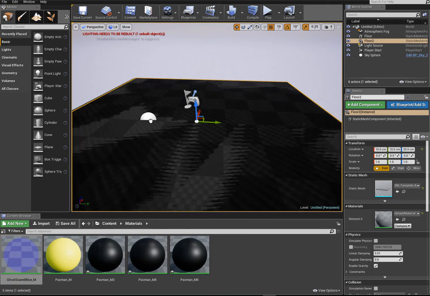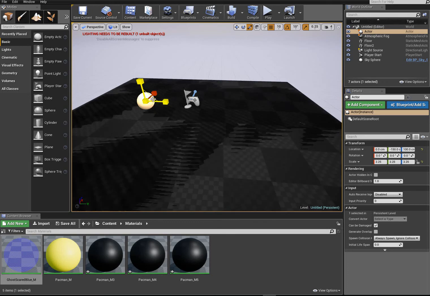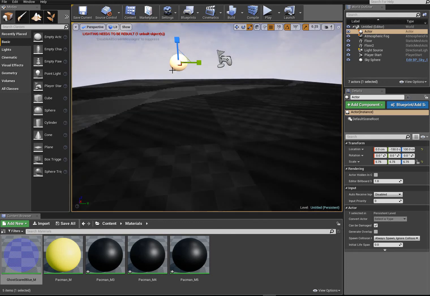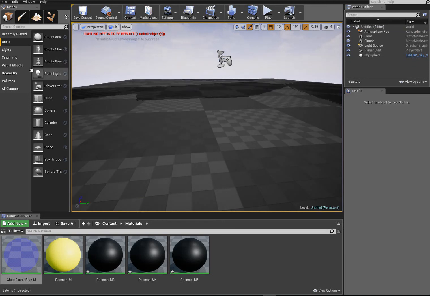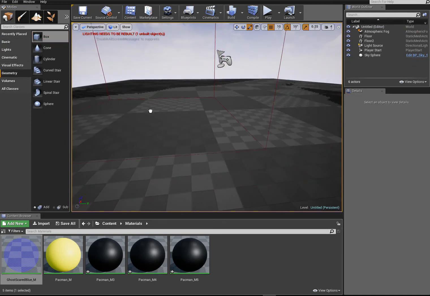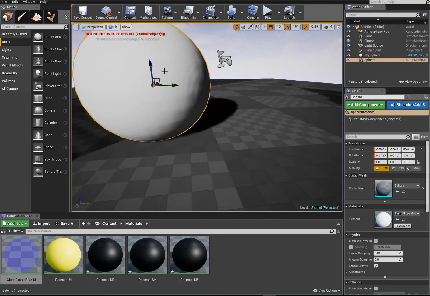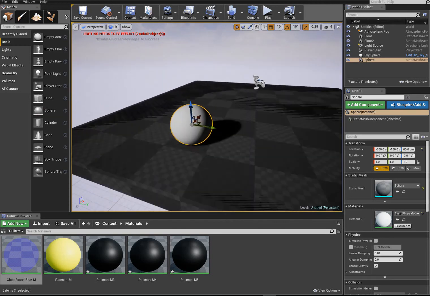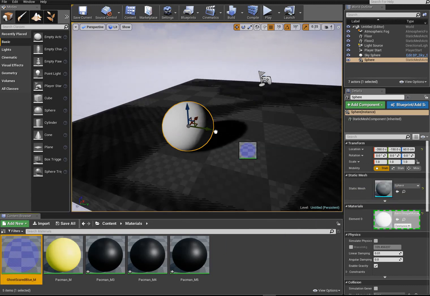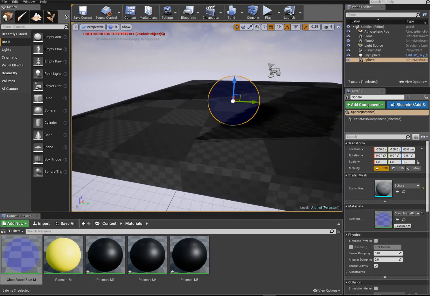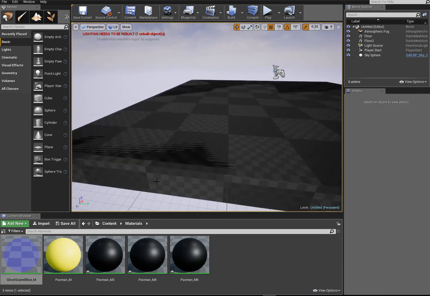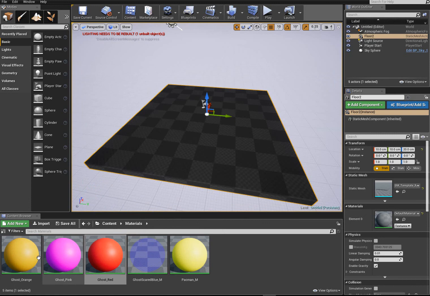If I grab a basic object and you want to see how any of this stuff works, or how the transparency will look, let's do a geometry, or a box or something. Oh wait, these are box brushes. No, we definitely want basic. Let's do sphere. That's what I'm looking for. Okay. Bring this up, zoom out. You can just use this as your test bed and either drag it in here or just drag it on the object itself, and you can see it's transparent. Okay, I'm going to delete that sphere and pause the video and make the other colors. Alright, you can see here in my materials folder that I have these orange, pink, red, transparent blue, and a yellow Pac-Man sphere.